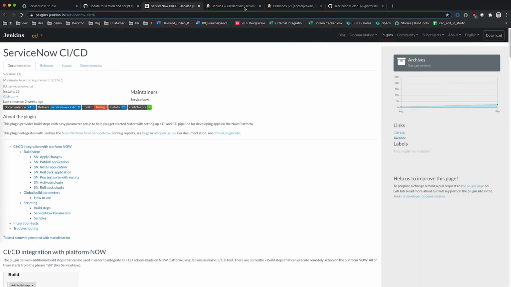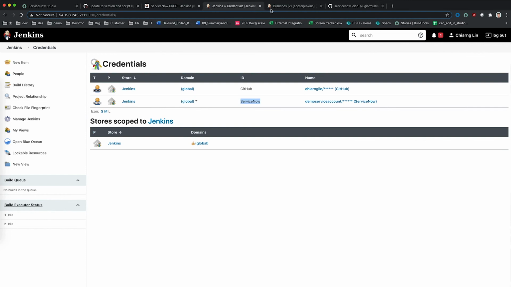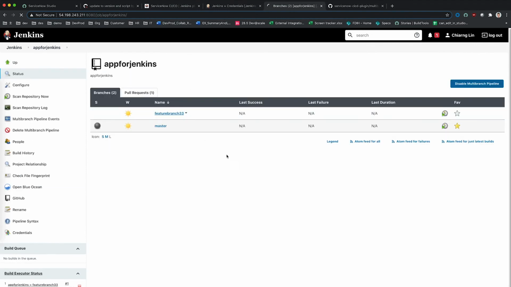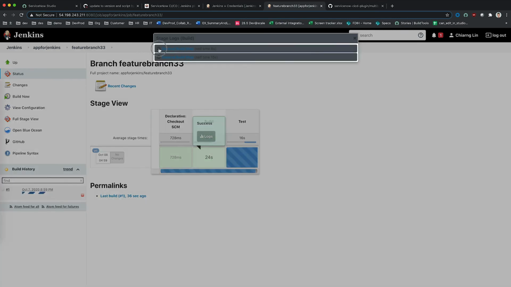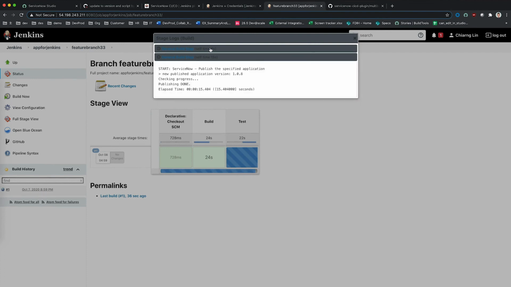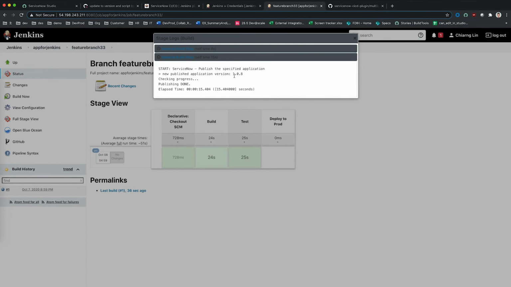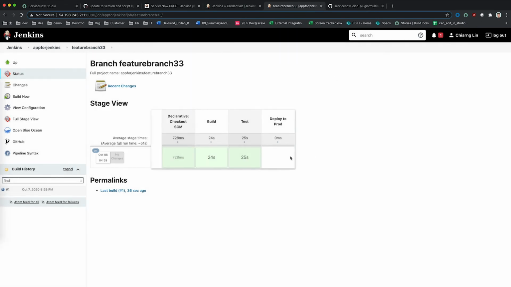So if we hop into the pipeline here, once I'm on the right tab, we can see here that there's a couple of stages that I brought up earlier. Firstly, we have a build stage, which has passed already, but it applied remote changes from the Git repo back down to the instance and then published a version of the application, 108. We increment as a part of the build steps.